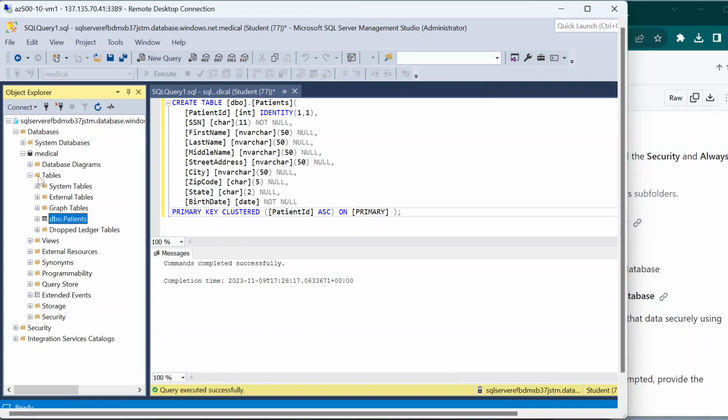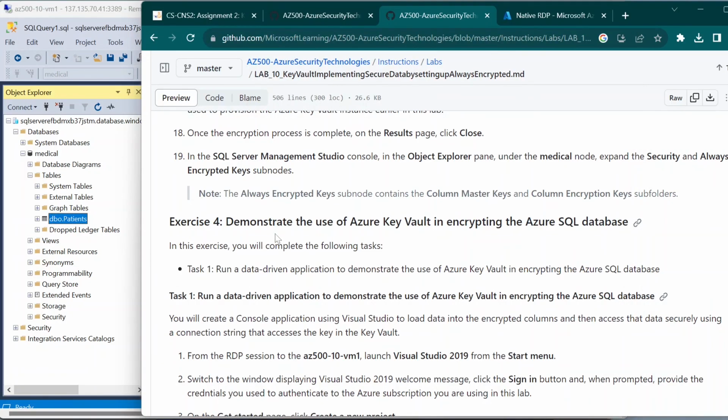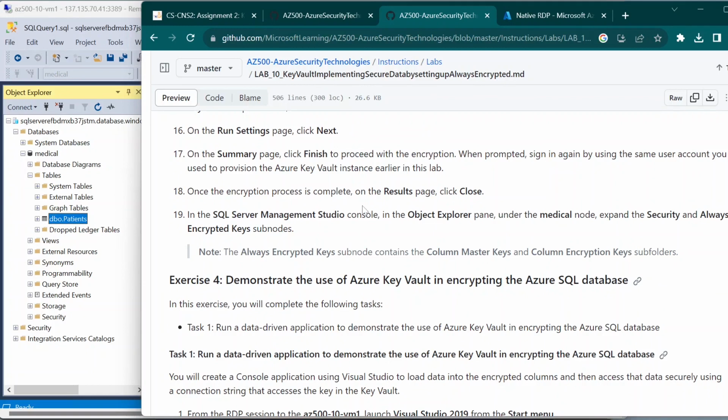The next thing we need to do is step number 19. Right here in the SQL Server Management Studio console, in the Object Explorer pane, under the medical node, expand the security and always encrypted keys subnodes.